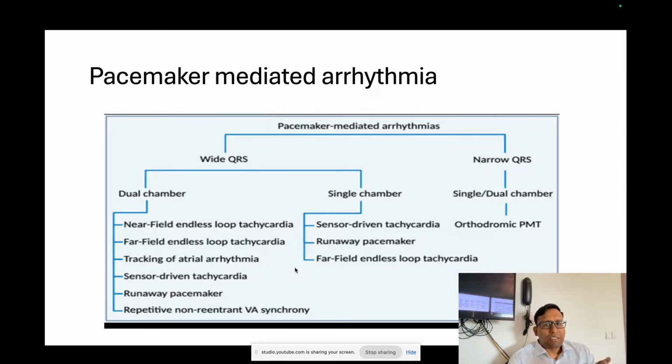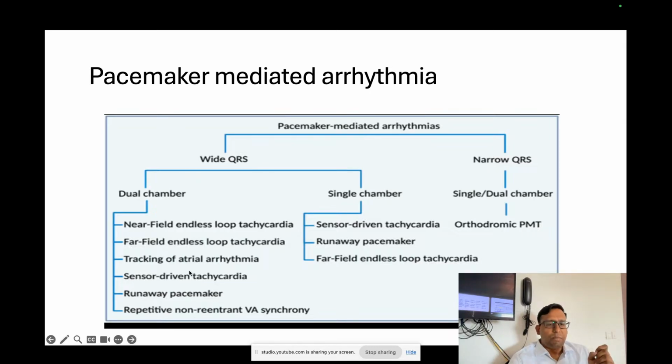Now, single chamber sensor tachycardia means sinus tachycardia can be tracked. I was saying the patient has sinus tachycardia with complete heart block, so all the rhythm is not coming through for some reason. Maybe some drug has been taken, cough syrups, which is very common for cough and cold. They have been given some beta agonist, meaning they are nebulizing, and on top they have taken some cough syrup. So the heart rate will go up, and you will see the pacemaker start beating at a sensor rate. Whatever has been kept higher, it will start beating at that.